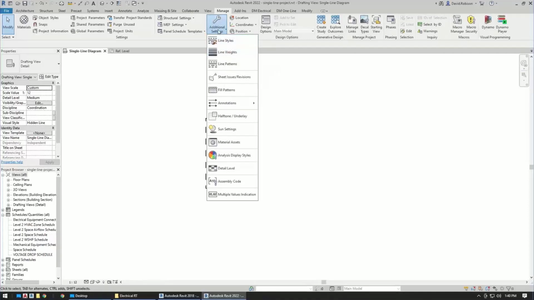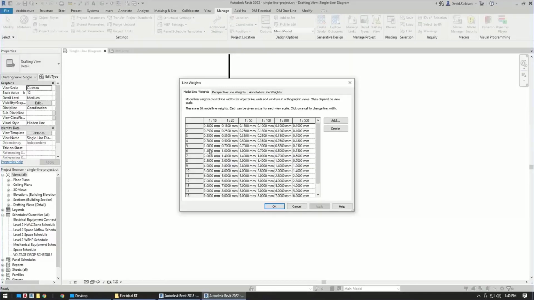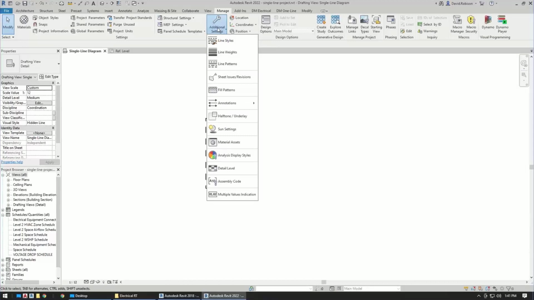Just so that you are aware of where the other settings that exist related to that are, for the line weights, that's in your additional settings. And this is where the line weights are. So Revit gives you 16 line weights. You can set the weight of the pen when it plots here, harkening back to more old school drafting when you were actually drafting with pens and things of that nature, but they give you essentially 16 pen widths to play with. So this is where you set these. You should have these set up already in your company, and so just choose the appropriate line weight for the graphics that we have.